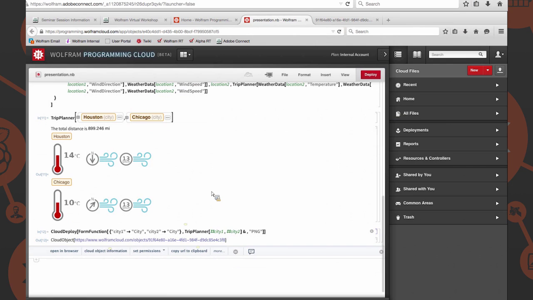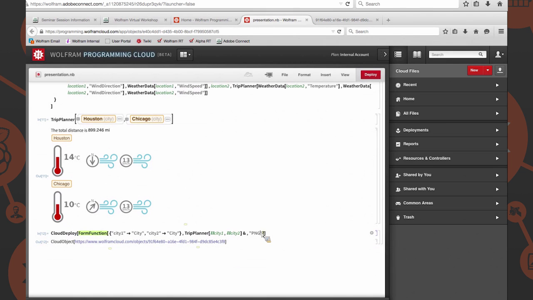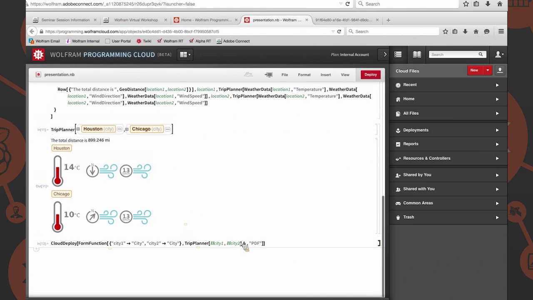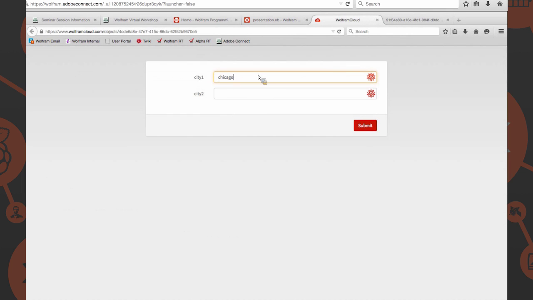And even something immediately like this. If we want to deploy, like I said here, deploy the form function with city 1, city 2, but then I specify the output to be a PNG. I know PNG ended up rendering kind of tight, but PDF might give it a little bit of extra wiggle room. It might just be marginal, but let's say we do output as a PDF, I just wanted to see what that looks like, because then we could choose PDF, PNG, GIF, etc.